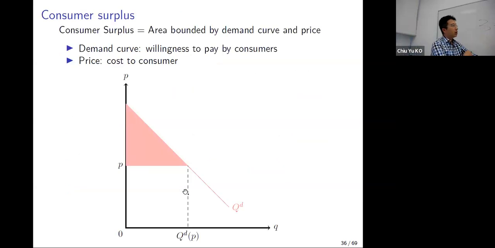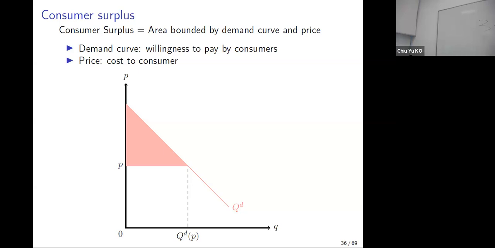It's like this, okay? How do you define how people's welfare, or how people benefit from this market, okay? Look at this graph, we call consumer surplus, it's the triangle, okay? So look at this downward sloping demand curve. Assuming this P is the market price, okay? The price is like this one, okay? And we argue that this triangle is a measure of consumer well-being, okay?